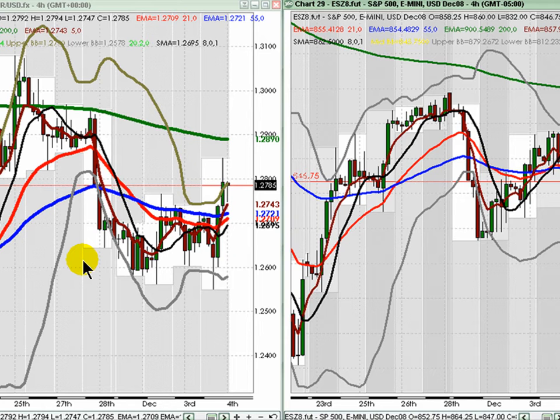It's just crazy. Okay? So look at that interesting relationship. 4-hour candles. That goes for several weeks. Okay? And they mimic each other very close. It's not perfect, but you can clearly see there's a relationship. So, for example, I'll watch the S&P 500, and if it's going up, I might be selling the U.S. dollar. Because that's really what's happening. It's not that the euro USD is going up. It's not that the euro is getting stronger than the USD.